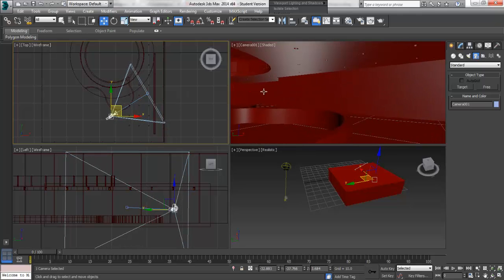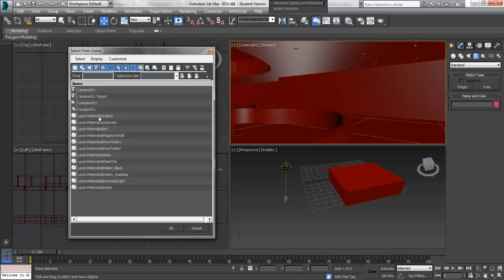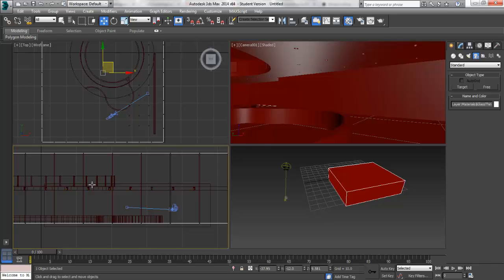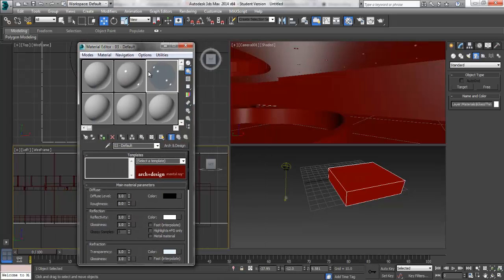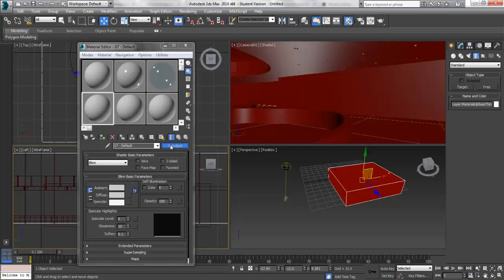Alright, now we're in a box. Now there's no way that light can get in, so we need to set the materials at least very quickly so we can do a quick test render and make sure everything's all right. So the thin glass is what I set to the exterior layer here. You can see that gets highlighted. So if I press M for my material palette, I've gone ahead and started to set this up already. But then we can go here. I'll just show you how to do it.